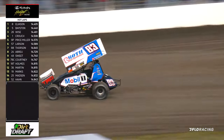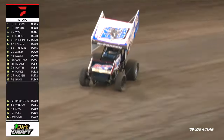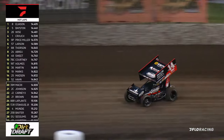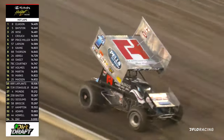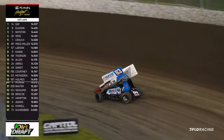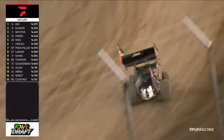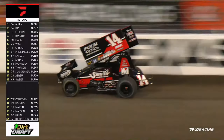Green lights come on for these drivers, their first time seeing the Texas Motor Speedway dirt track. There is Corey Day, came into this weekend fifth in the Kubota High Limit Racing point standings. And there is Jacob Allen, ninth in the point standings and the most recent winner, that being at Golden Isle Speedway. Corey Day goes to the top, 14.337 in the 14 car. And there is James McFadden. Great to see him here as he missed the first four races of the season due to visa issues trying to get over here from Australia. Jacob Allen now to the top of the speed charts at a 14.301.